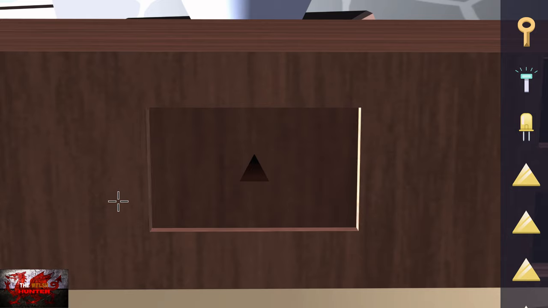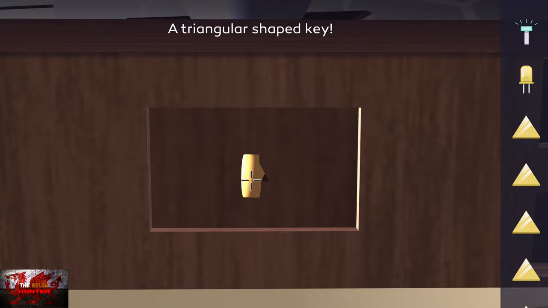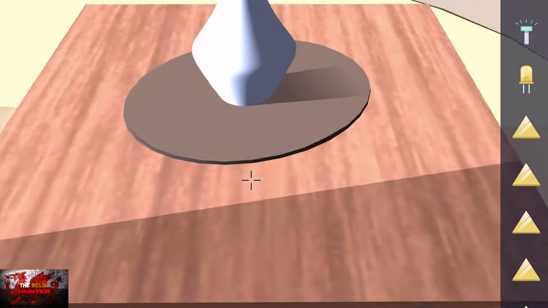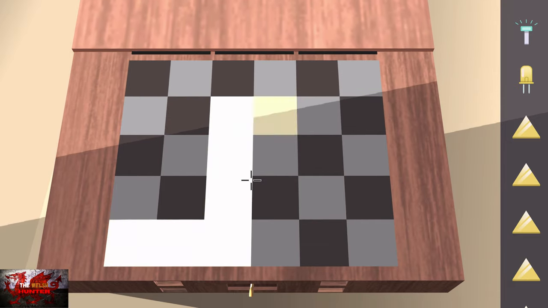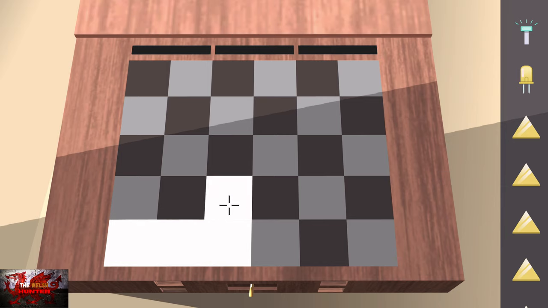So what we need to do is insert the triangular key. Yeah, the one at the top. There we go. Triangular shaped key. And now these are not random. So it's basically like a Simon Says thing. So just go ahead and copy exactly what I do. So just go bottom left and then start it up. I'll try and go slow so you can keep up, but it should be quite easy to do these ones.